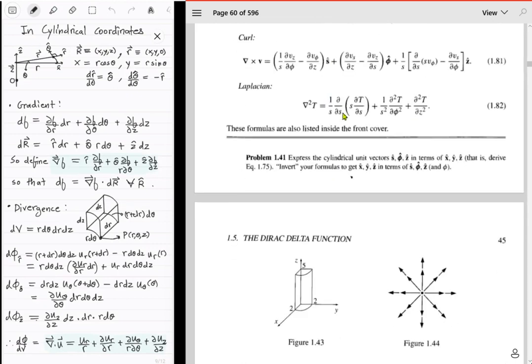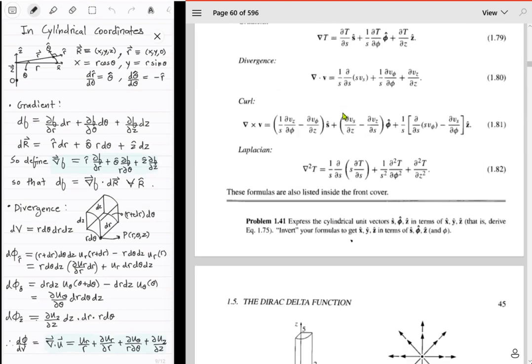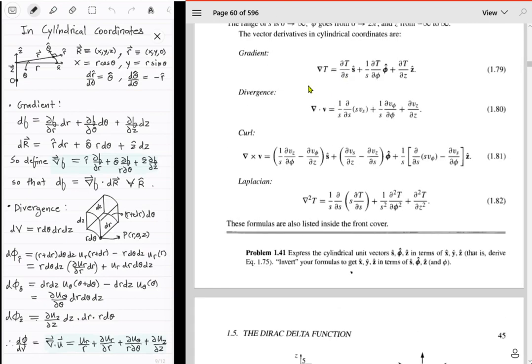That's the basic stuff, and then he just goes straight into these formulae. So you got the gradient, divergence, curl, and Laplacian. Well, this Laplacian thing, I don't know where I'm going to use that, so I didn't actually derive it. I only did gradient and divergence and curl. So I'm going to show the derivation first. Okay, so first the derivation for gradient, which is very easy in fact.